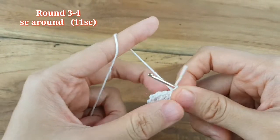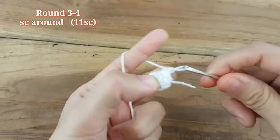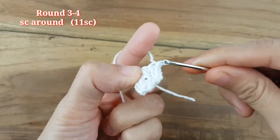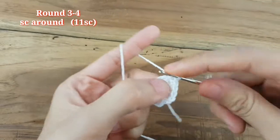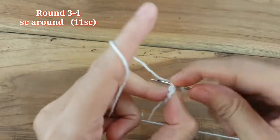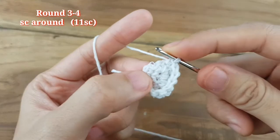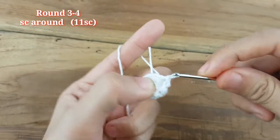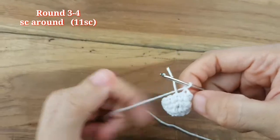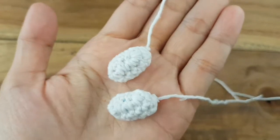Round 3 to 4, make single crochet in every stitch. 2, 3, 4, 5, 6, 7, 8, 9, 10, 11. Slip stitch and make 1 round again. For round 4, single crochet in every stitch and we'll have 11 single crochet in total. Make 2 eyes.